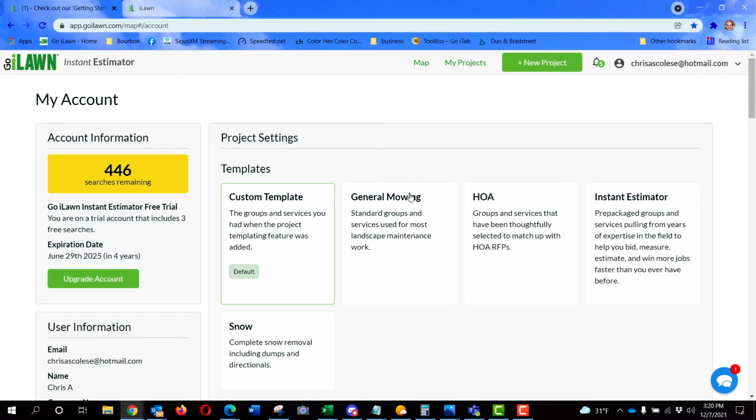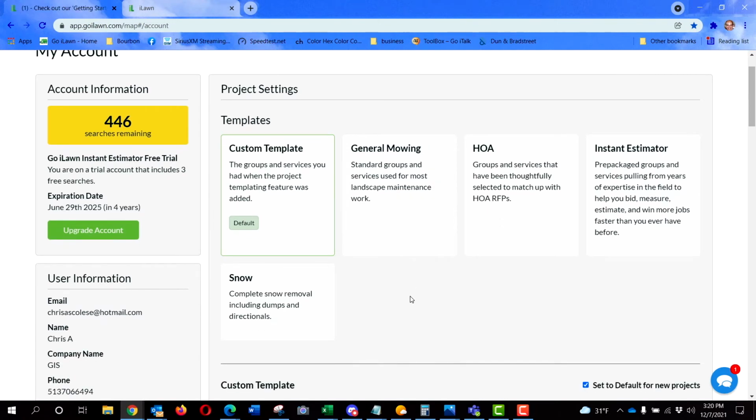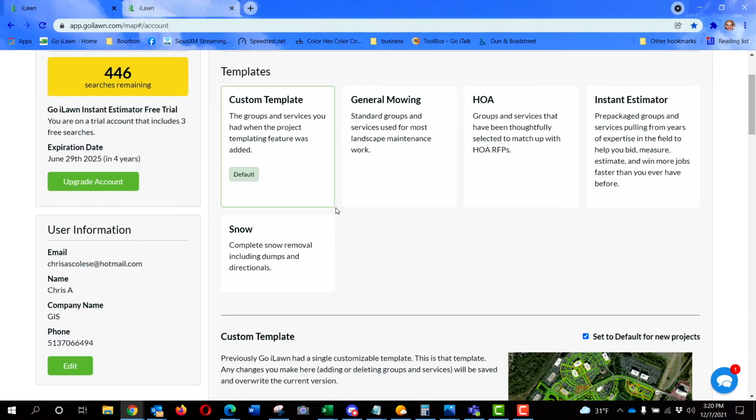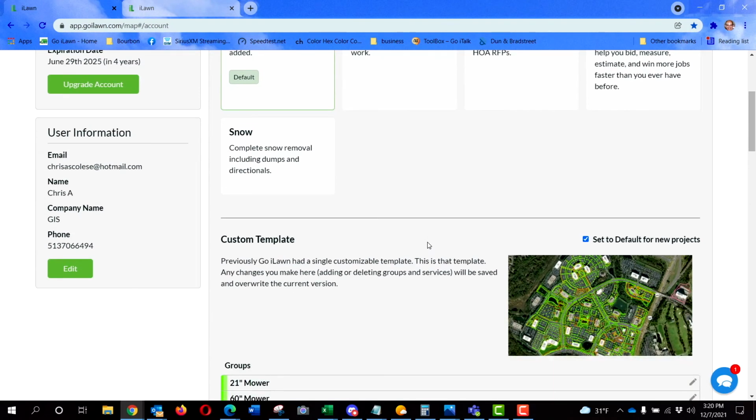So that's on the list to edit those and create your own custom template, is another thing that's a possibility. And being able to start out with a short list like snow and then come back in the summer and add a mowing list to the same map is another item that would make it easier. But, yeah.